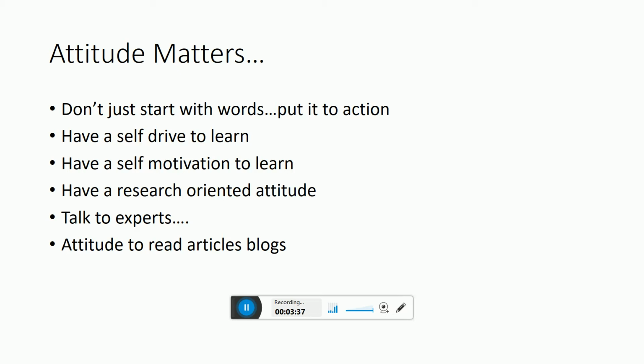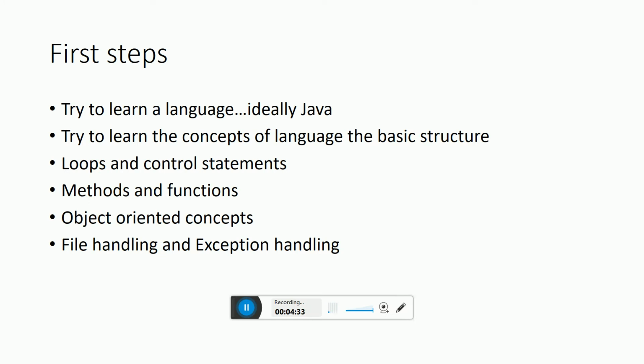The other important thing is you have to be research oriented. You have to think novel ideas. You have to go beyond your boundaries. You have to push forward. So you have to research new areas, new integrations, new frameworks, new tools. Look at what advantages these tools give, what the limitations are. You should be able to evaluate them. Talk to the professionals, talk to the experts, get their advice. Just don't lie idle. Have the attitude to read new blogs and articles. Don't just waste your time. Read as much as you can, gain the knowledge. Having these right attitudes, you can start learning test automation and take your first steps.